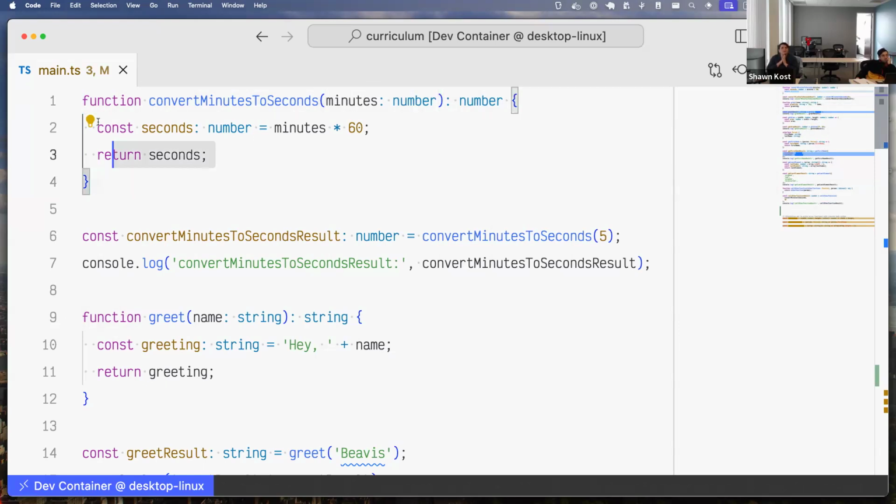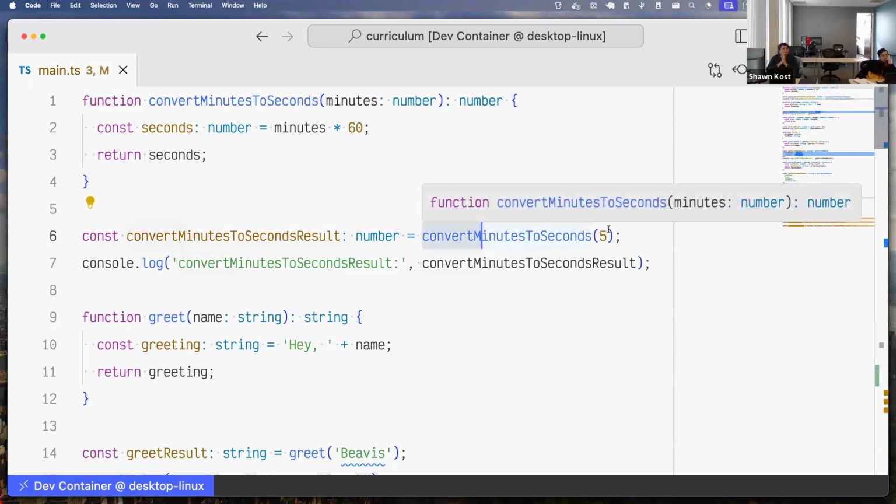Exactly. The function definition is where we define the function. The function call is where we actually call the function. The main difference is that we don't have the function keyword. Whenever I see the function keyword, that means I'm defining a function. Right here, I'm just calling a function.